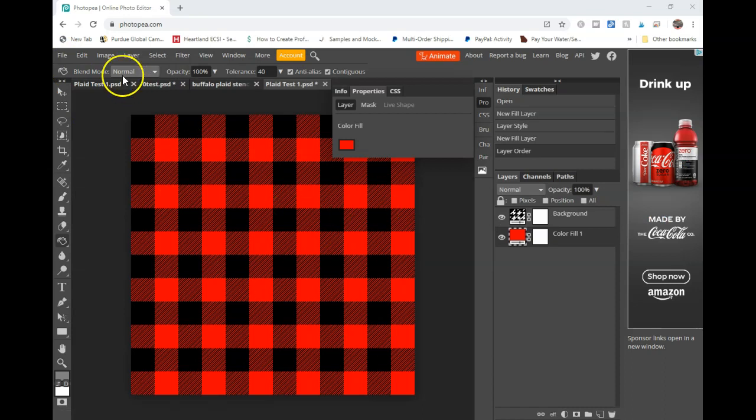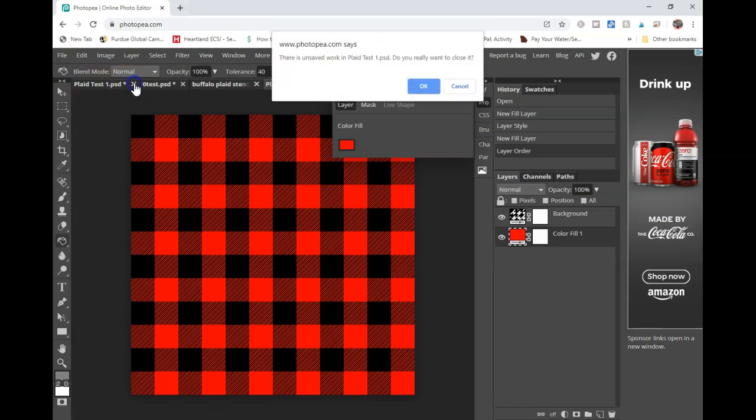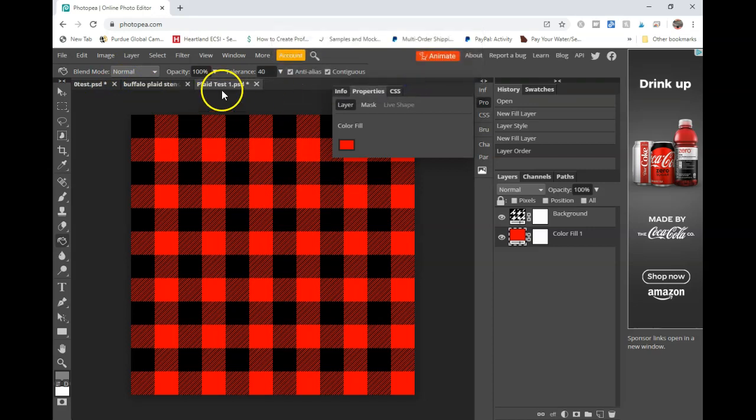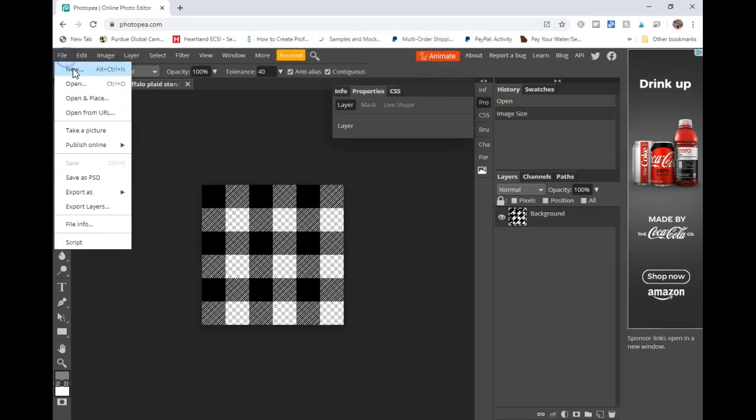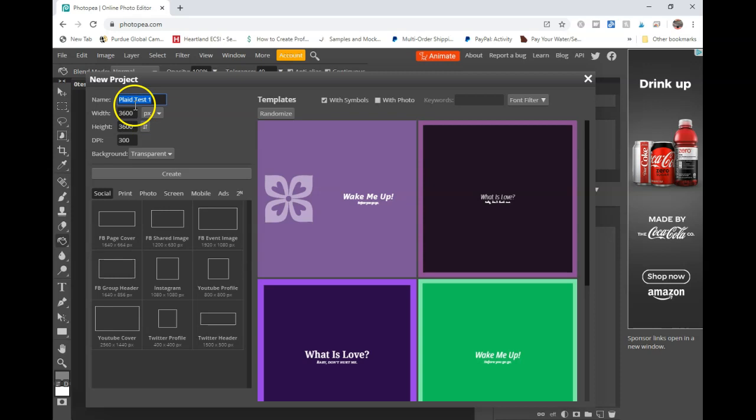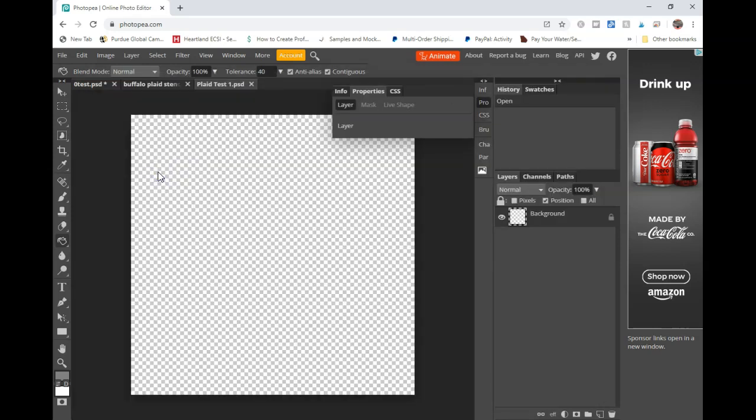Now you can go back and create the same thing. And all you need to do here for this is open up a new file again, our 12 by 12 at 300 dpi with a transparent background.